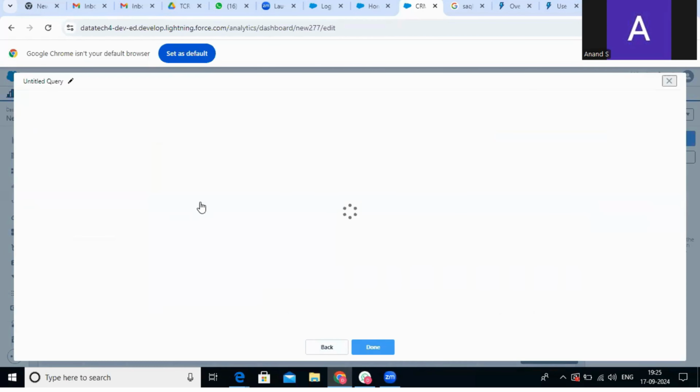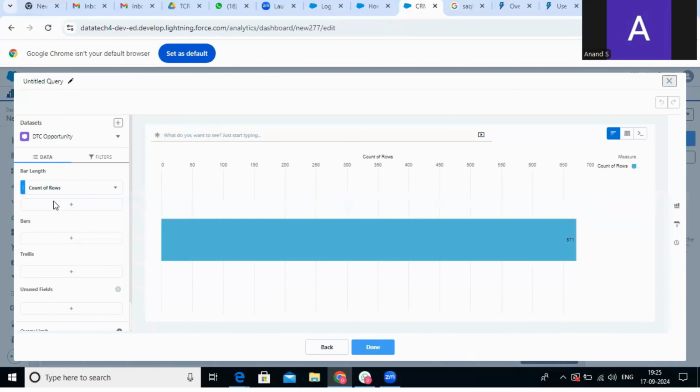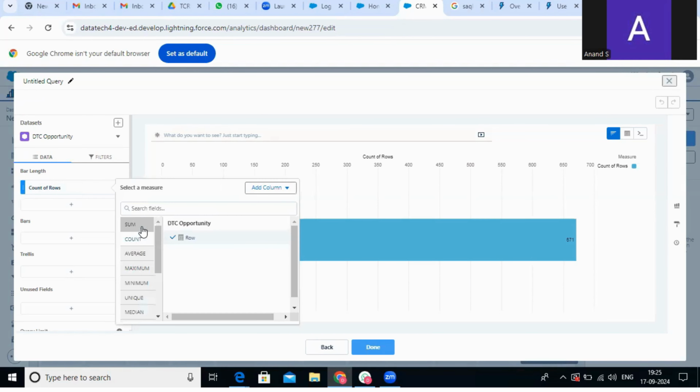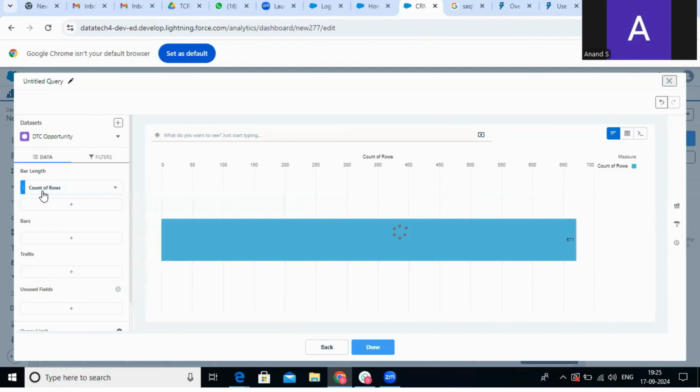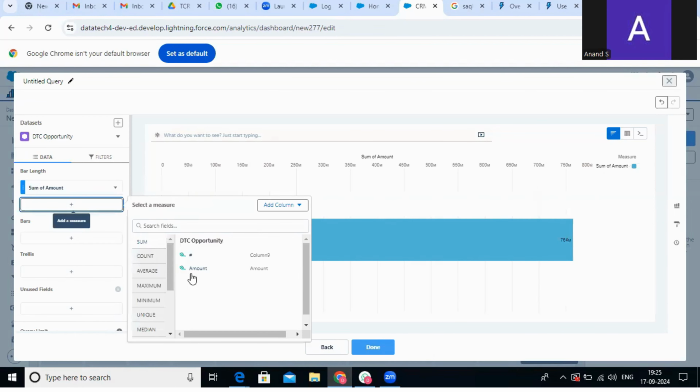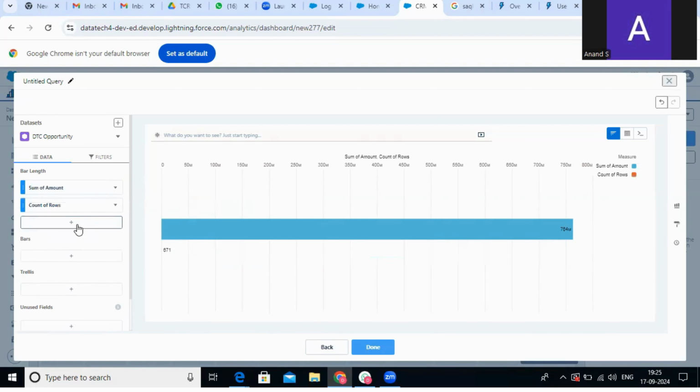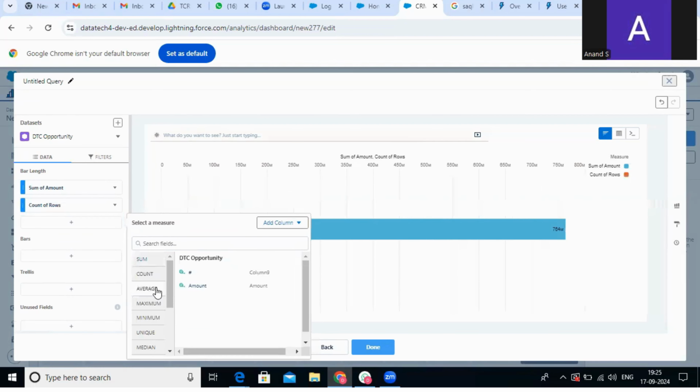So today, if you see, when I click on this particular data set, you will be able to see what I've added here. It's just a count of rows. By default, it will provide me the count of rows, but initially we can do some calculations from here. Suppose we want to take amount, you can do it from here. Suppose instead of count, you need to take the amount. That is also possible. And if you want to take the count, you can do that. And likewise, if you want to take an average, you can take the average of amount. That is also possible.